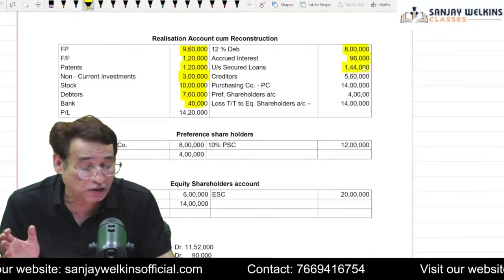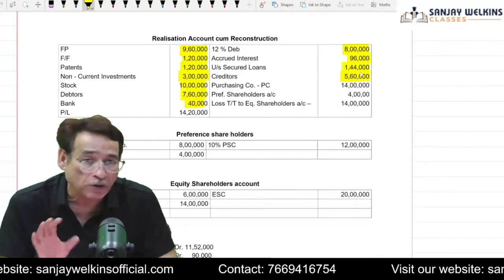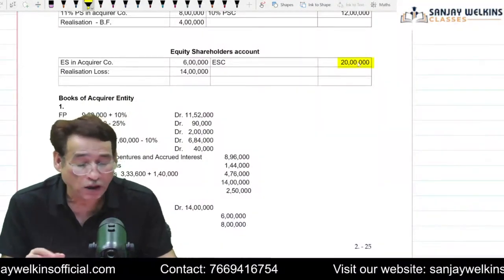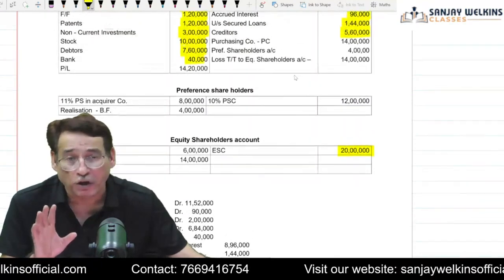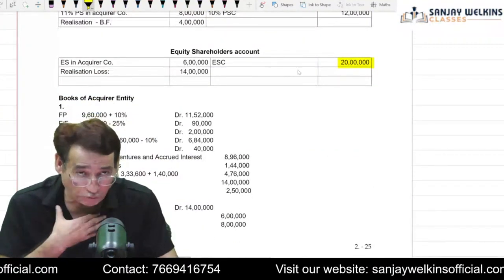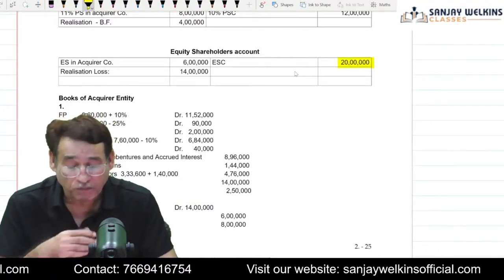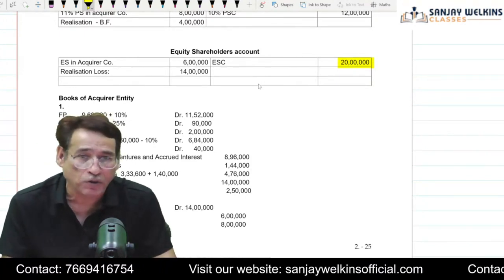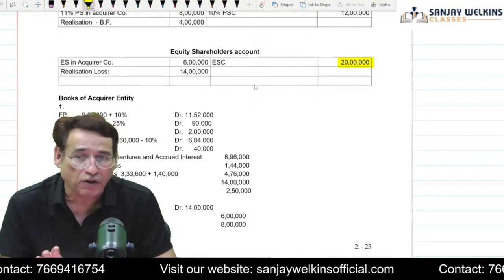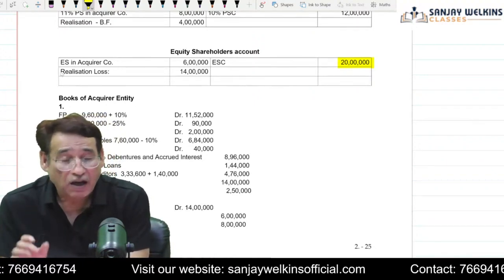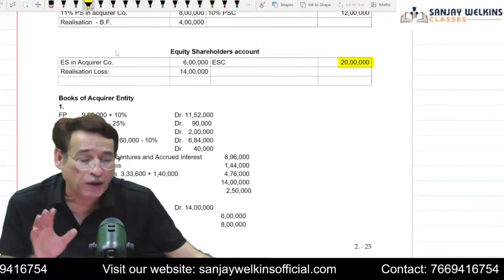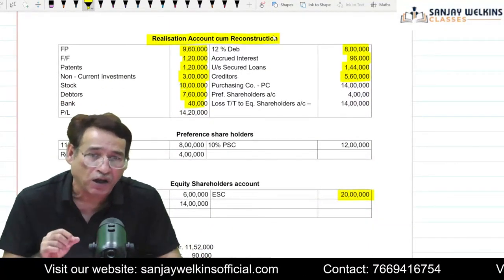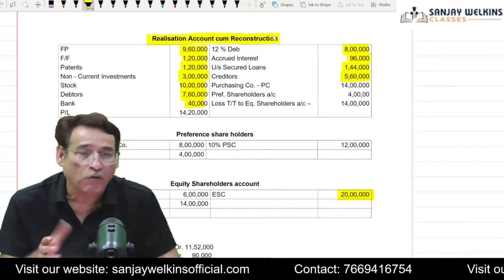Similarly, all the liabilities, whether taken over or not, all the 4 liabilities will be posted to the credit side. And then we come across equity share capital. Equity share capital is posted to the equity shareholders account. And there is one item in the question, profit and loss account negative balance, which is nothing but accumulated loss. I told you generally the accumulated losses are posted to the debit side of the equity shareholders account. Are you getting my point or not? So in this case, I haven't posted profit and loss account to the debit side, because if it is a question of external reconstruction, in that case we prepare the realization cum reconstruction account. Realization cum reconstruction account. What does it mean?